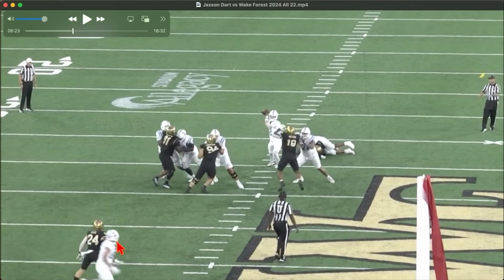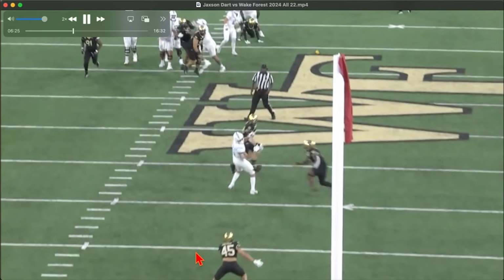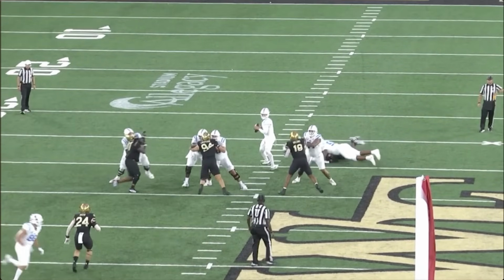And then it does give away the keys to 24. And 24 gets his hands on it, breaks it up. Where if Dart trusts this, now, throw it now.